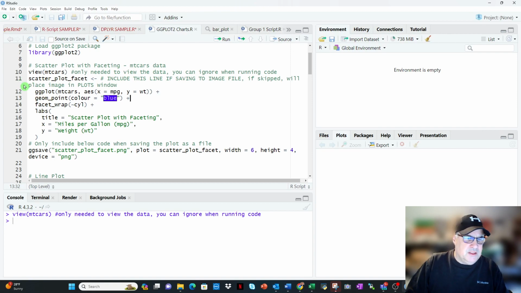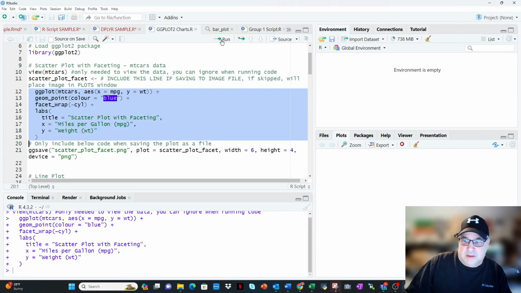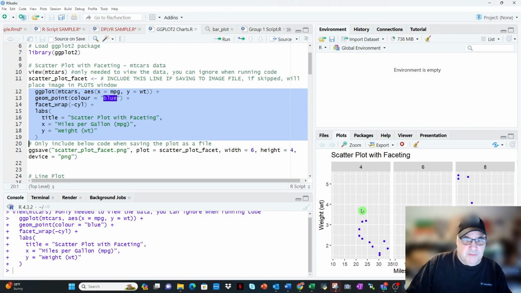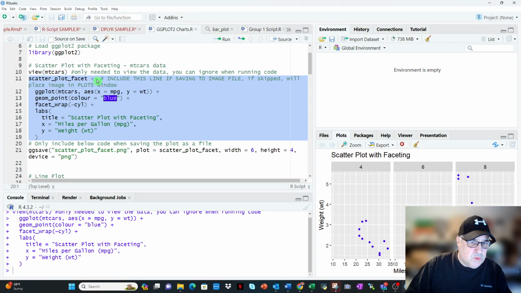So for example, if I were to run it without that line, if I go down to here, and this is the code, you'll see it actually runs the plots over here. And if I were to include it, which you have to highlight and then rerun, it's now pointing at this file that we're creating.